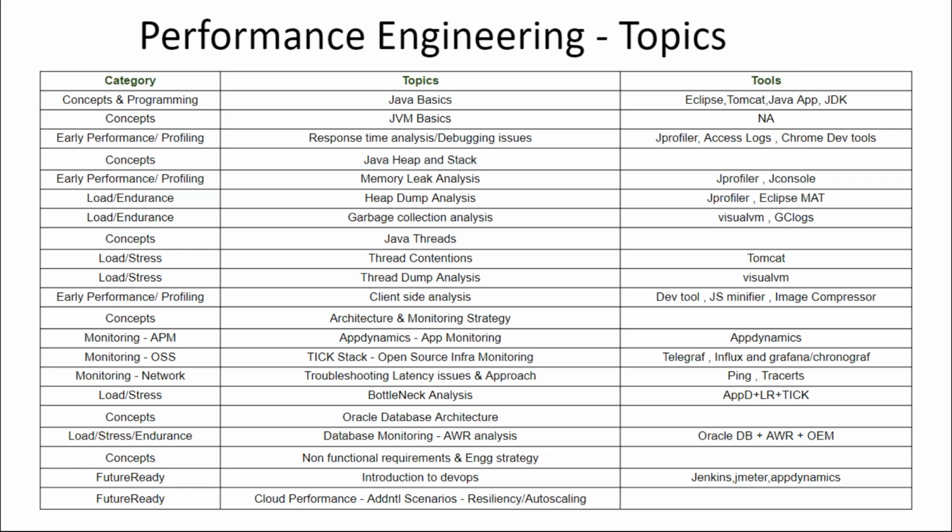Why are we using JProfiler? Why not JConsole itself? Why should we use Visual VM? Why should we use the GC logs? Why should we use AppDynamics? All these things you will see. We're not just using a tool for the sake of it; each tool is meant to do something. Only thing is, there are alternatives for every tool, so we should not become an expert in a tool. That is not required. But why JProfiler? Why Visual VM? Why AppDynamics? You will get a clear difference of when to use it and why to use it. Okay.